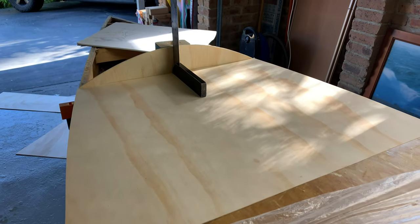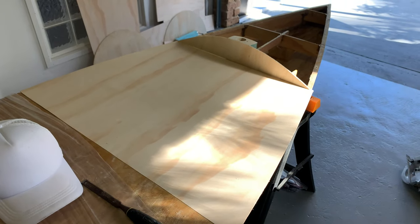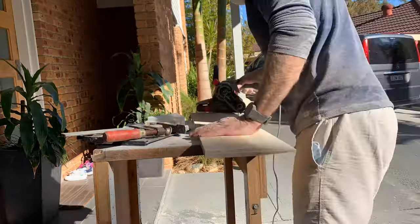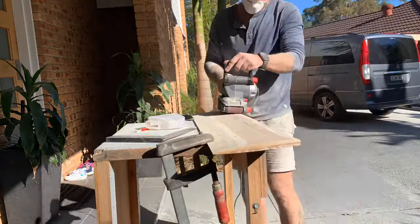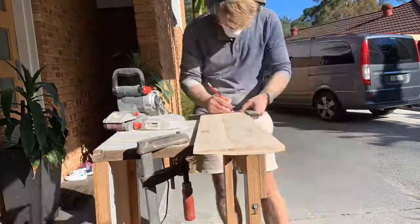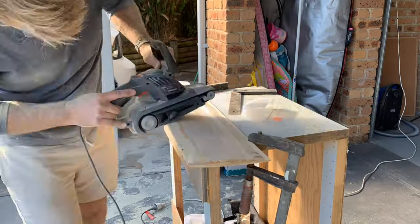With the replacement deck panel and curved bulkhead in position, I got a really good feel for how the new SUP is going to look — I'm pretty excited about it. And next it was on to shaping the foil. This is a big job, it took about an hour and a half and I just took my time at it, started with 80 grit on my belt sander and I followed my marks and I kept it moving. I didn't want to dig an edge into the board because that would certainly ruin it, so the whole idea was keep it moving, keep the arms nice and loose and just have lots of patience.